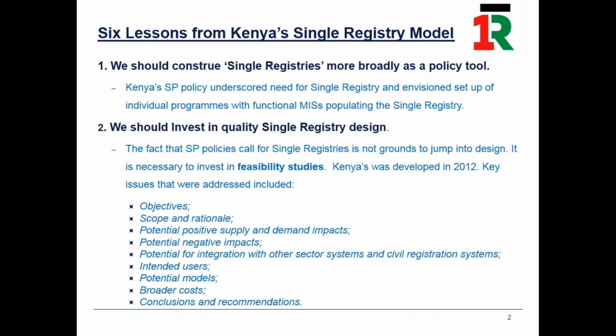The first one, which we've always emphasized, is the single registry should be construed as a policy tool. The first key priority is it needs to be seen as a policy tool. It's not an ICT tool per se. The greatest lesson is Kenya's SP policy was able to envision this. It underscores the need for single registry and also envisions the setup of individual program MISs with functional MISs populating the single registry. So it more or less defined the model. So we never even struggled when doing the feasibility study.